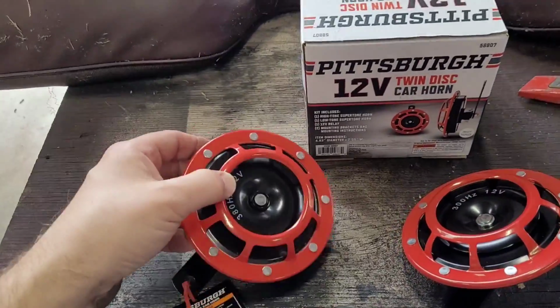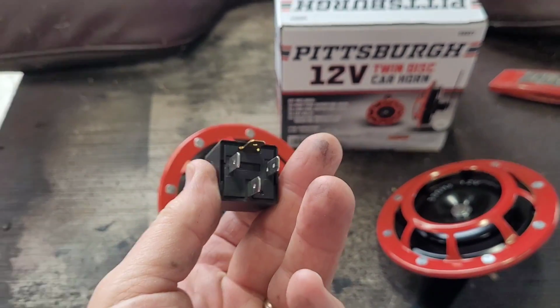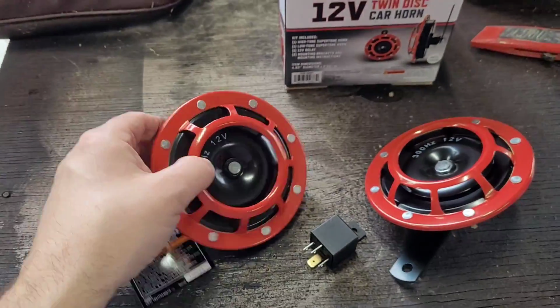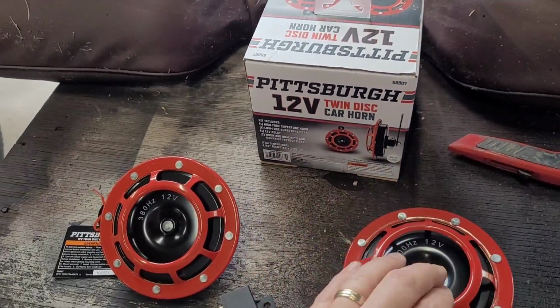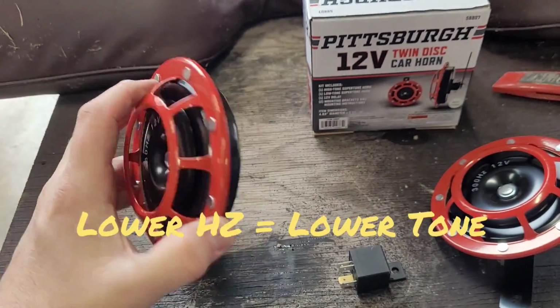Okay, this is what we've got here. It actually comes with a relay. I didn't realize that. I have a few of these. This looks like a single pole, single throw relay. I guess if I would have read the box, you would have seen that. We have one that's 380 hertz and one that's 300 hertz. I assume the 300 hertz is the lower of the tones. Mounting brackets.